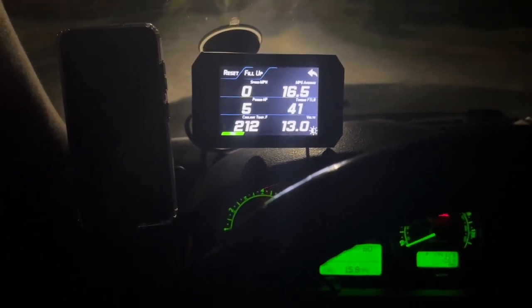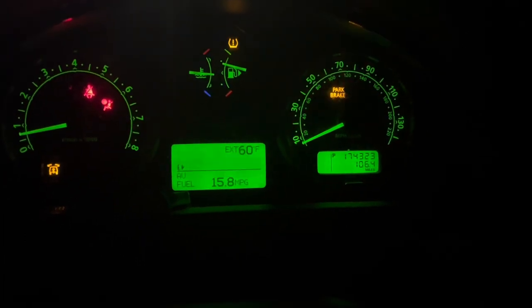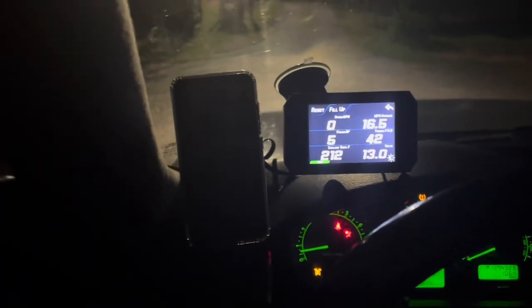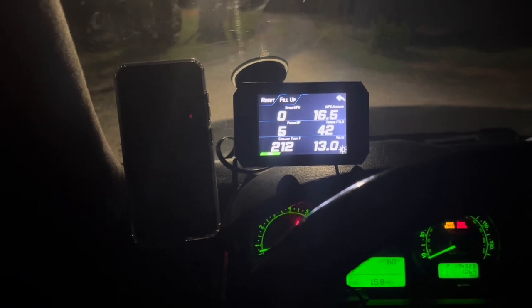So there's no problems there, which is good. I did not experience any problems today, and you could see there's my mileage. I did drive probably about 200 miles today without any issues, but it's always at the back of my mind thinking that, look, I gotta get this done.